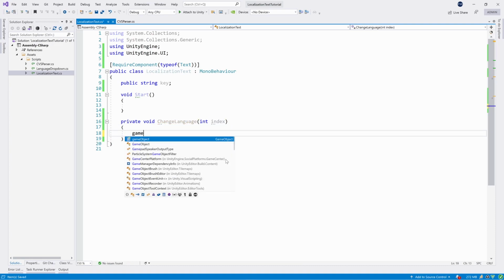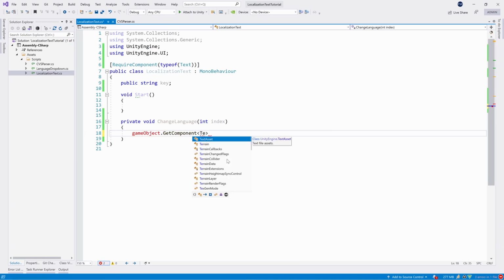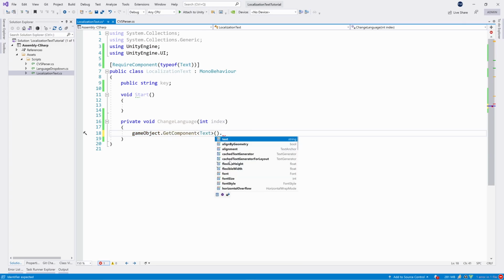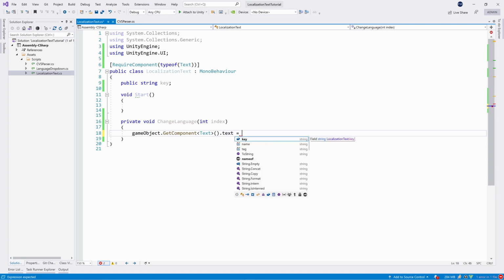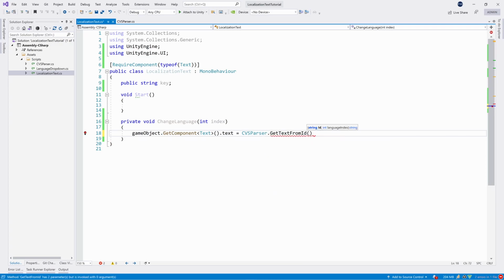We want to call gameObject dot GetComponent Text dot text, which will be equal to CSVParser dot GetTextFromID, and we want to put the key, and then index.